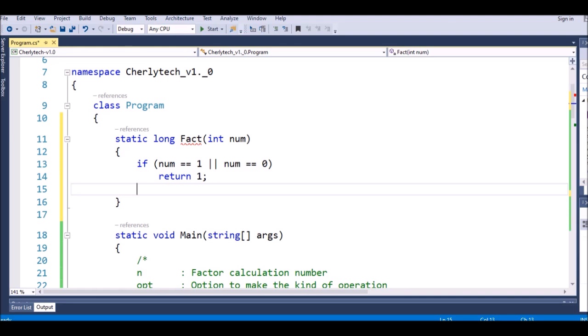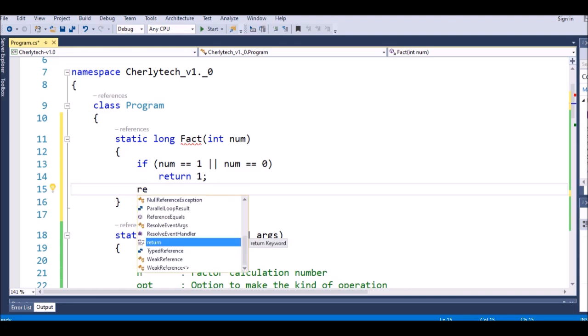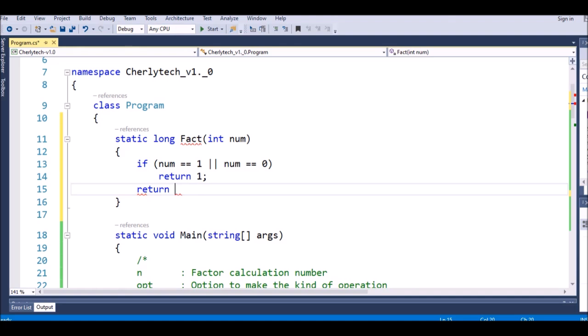Okay, and else we return num multiplied by factor of num minus 1, like this.